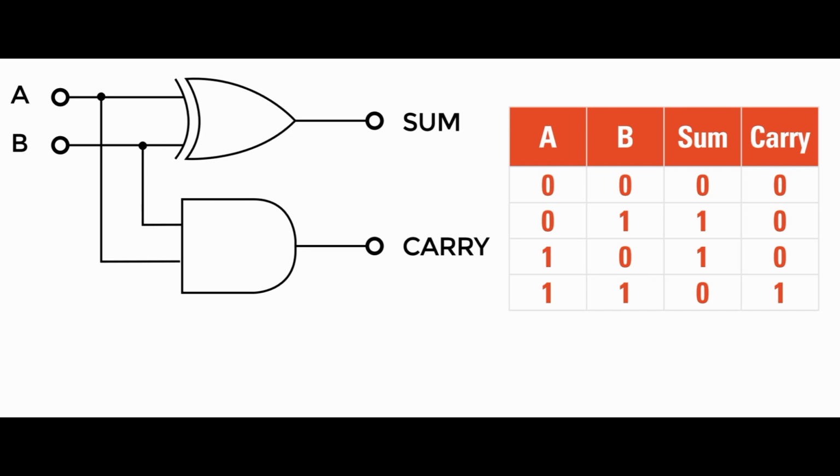If you look at the truth tables of the gates that you have already performed, you can very easily understand that for the sum part we have to take a 7486 IC, and for the carry part we have to take a 7408 IC. So now we will connect a circuit in this way.